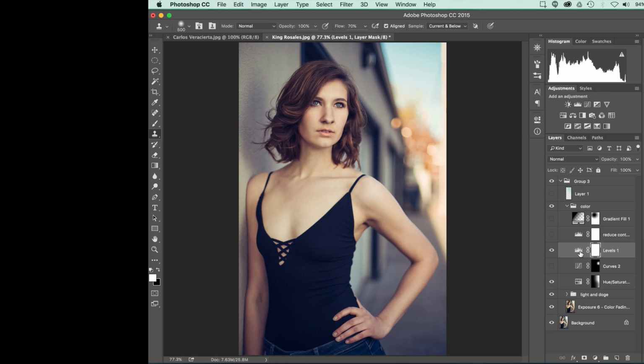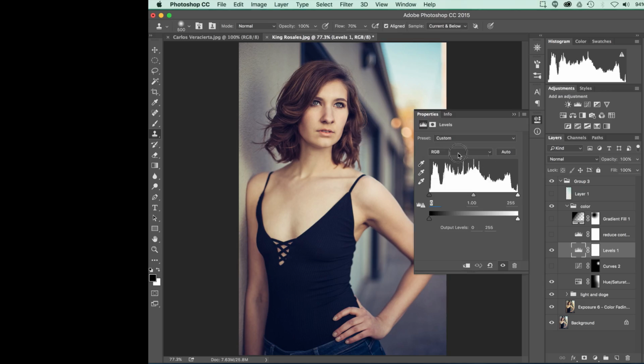So the way I did that, if I open up the layers, if I went to the blues, all I did was push this shadow side of the levels, and I pushed some blues into the shadow area of this image, okay? All right, so now let's move on to the next layer.